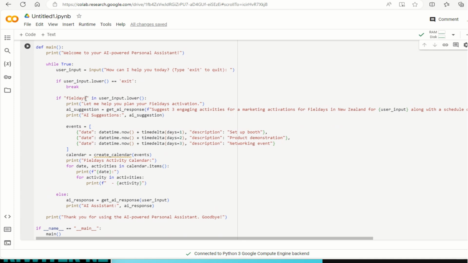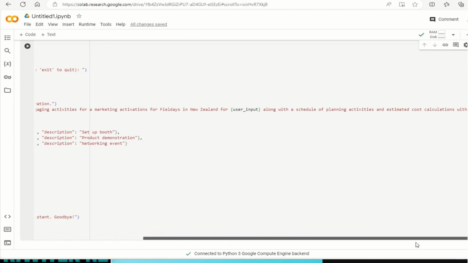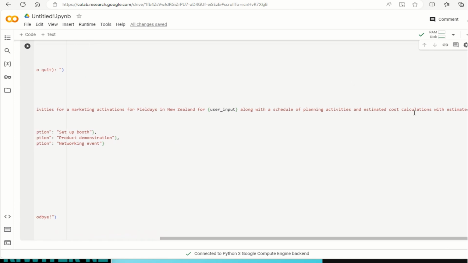And if we find Fieldays in the user input, then we create a prompt which is specifically trained towards getting a response relating to a Fieldays activation. Right, so we have created a prompt which says suggest 3 engaging activities based on the user input, and along with that give me a schedule of the planning activities and the estimated cost calculations with estimated ROI.